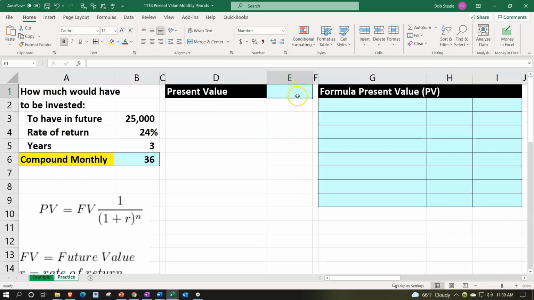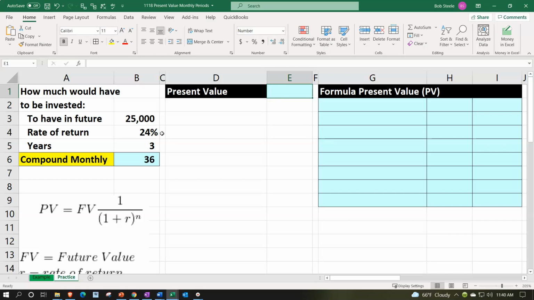I'm going to do it fairly quickly because we've seen it before, but I'm going to highlight the new things that will be involved. The major thing you want to keep in mind is that the rate that's been given, 24%, is usually a yearly rate. That's going to be similar if you're talking about a home loan or something like that, which you know is a monthly payment. Generally, they're going to quote it as if it's a yearly rate. They're not going to give you the monthly rate because the monthly rate could be quite small and confusing. So they'll give it to you on a yearly basis.